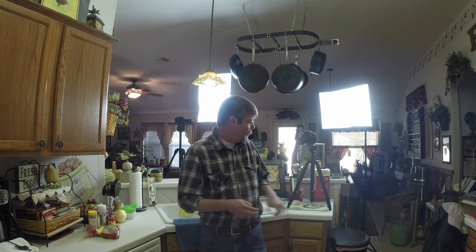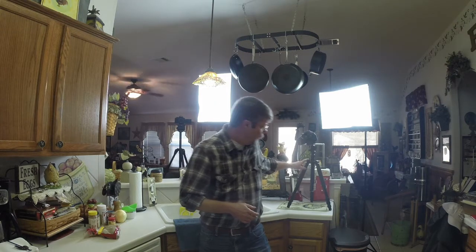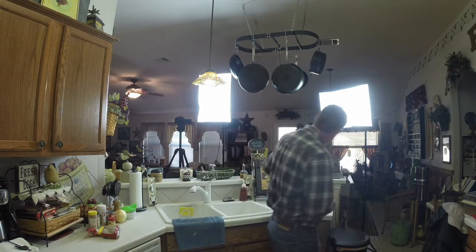It's a great camera. You just need to get a tripod for it, and that brings me to my next point: if you're like me and you shoot by yourself, you need a tripod. Get a good tripod. Don't get a really cheap one unless that's all you can afford, but you'll probably regret it later. Invest in a decent one. I have a couple of good ones. I think this one is a Bauer.